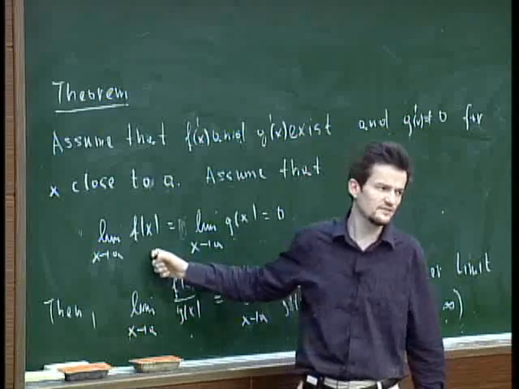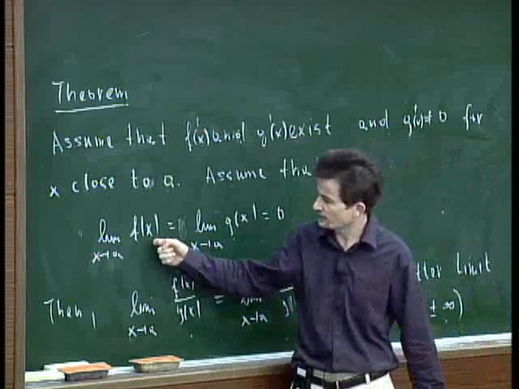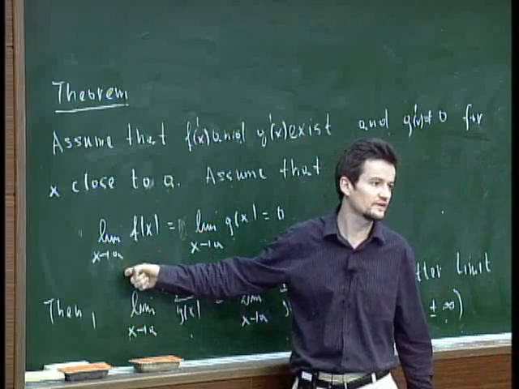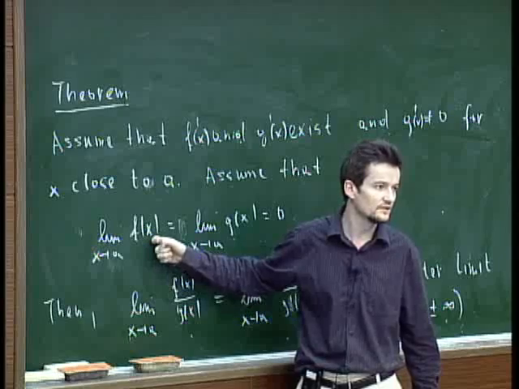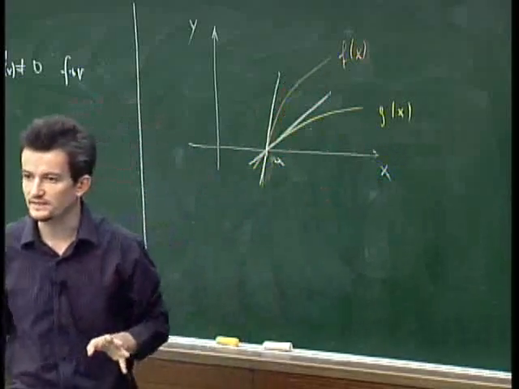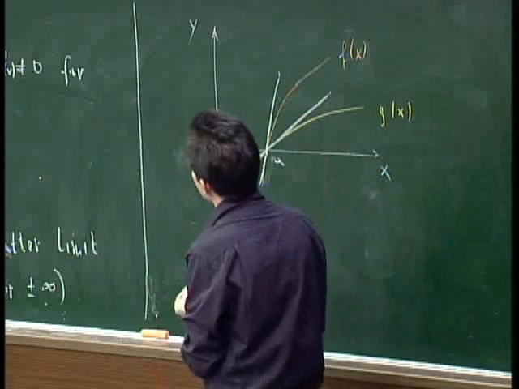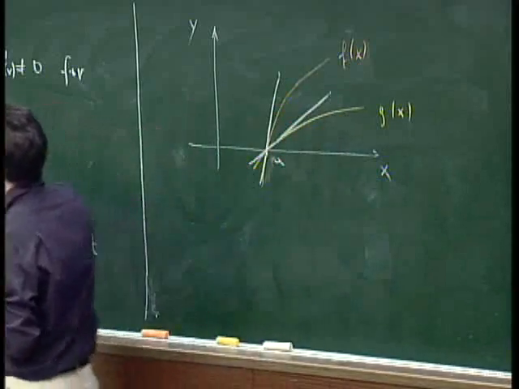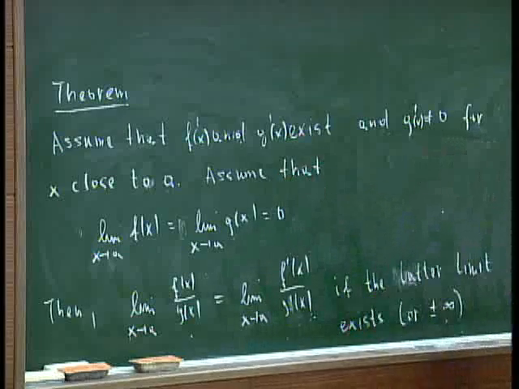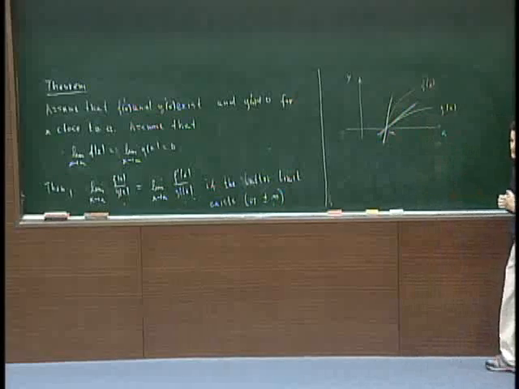Of course, it's not necessary that the functions f and g are defined at a. This is not necessary here. Maybe the functions f and g look much more complicated. This is the simplified situation where the derivatives are also continuous and so on. But let's look at this picture in order to motivate the result.